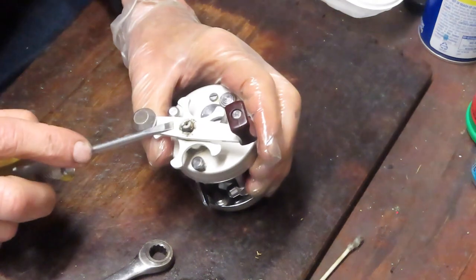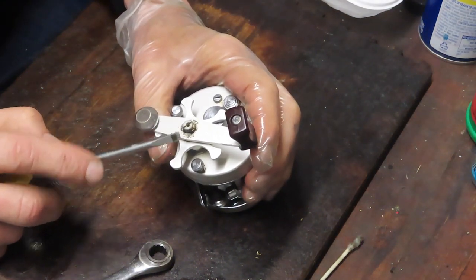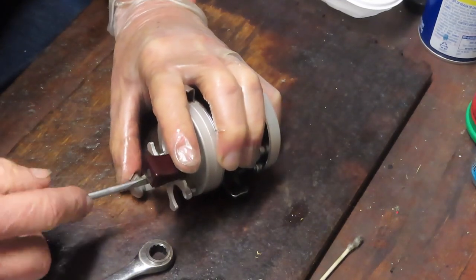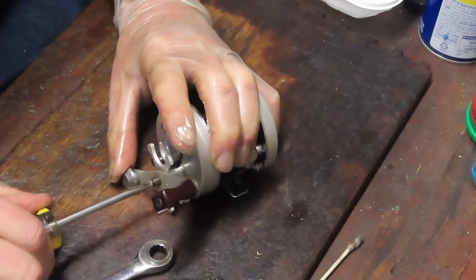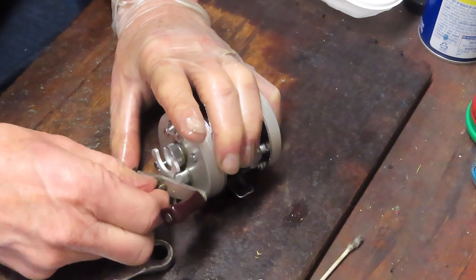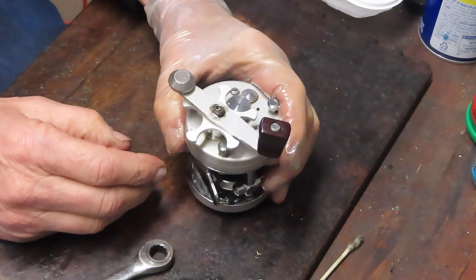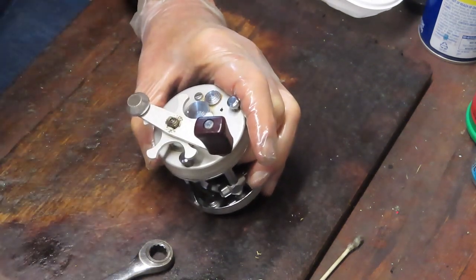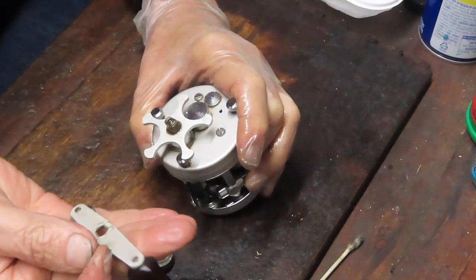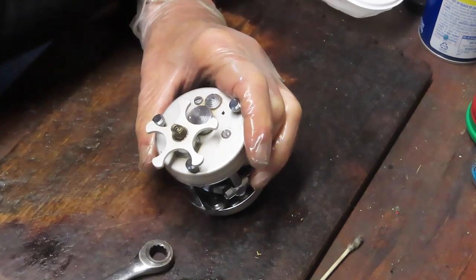Well, this one has a screw that's holding the gear shaft or the gear sleeve to the bridge shaft. That's very similar to an Abu reel, the early Abu reels. In fact, I was just working on one the other day where we had to replace that bridge because the bridge post had broken off on the Abu, and we were fortunate enough to find the replacement bridge. With that screw removed, we can remove the handle. Seems like the handle is aluminum. And we have a little tension washer that goes under the handle.